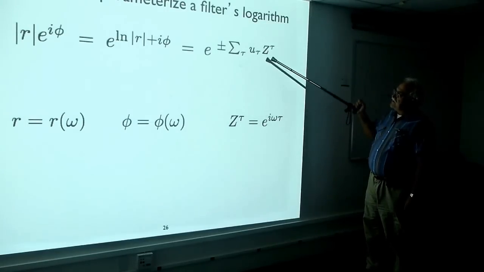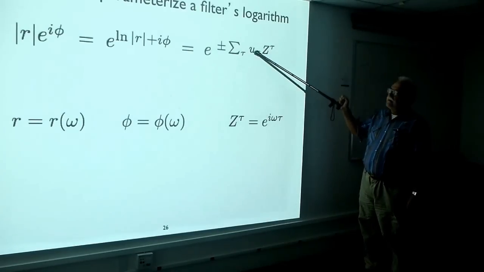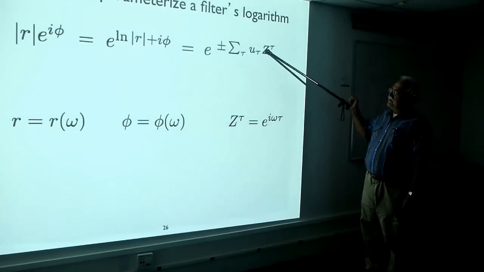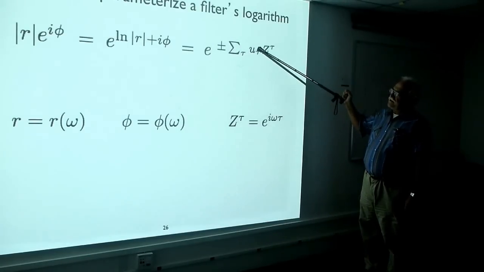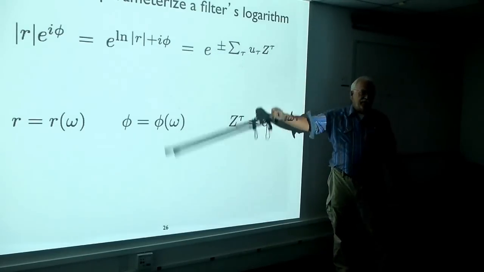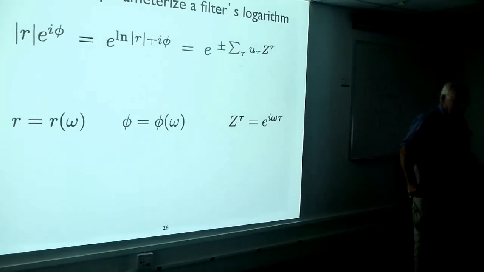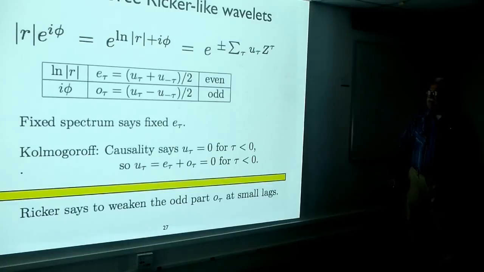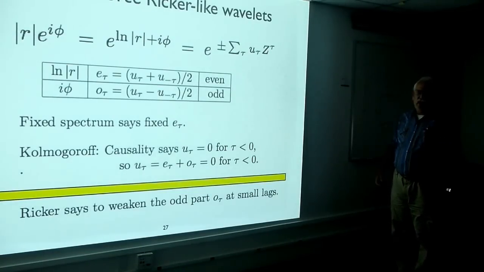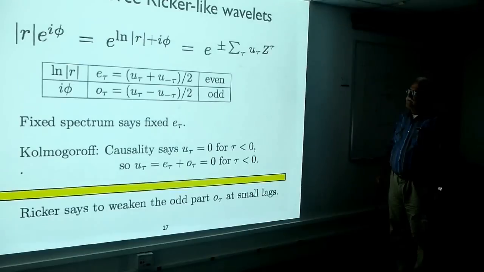Then you realize that this is secretly a Fourier transform of some time domain parameters. So what this Z transform does, this is the summation of the Fourier image. What this Z transform does is just parameterizes a frequency-dependent function. Okay, now we're ready for my one slide with equations on it. And this slide is how we're going to force a wavelet that looks kind of Ricker-like.